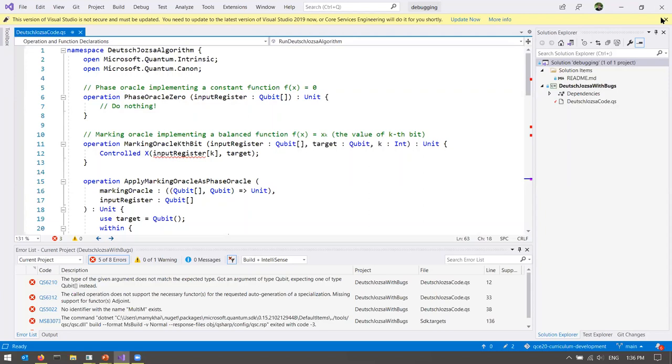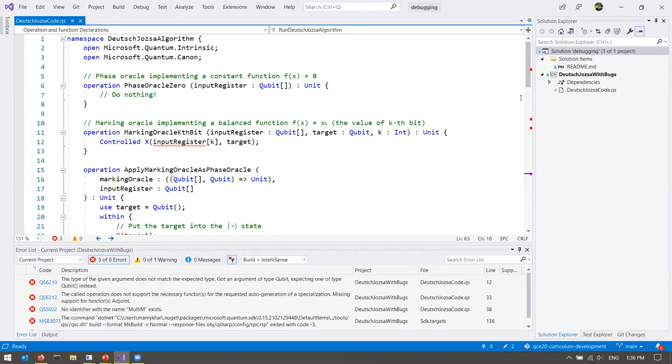Here I'm using Visual Studio as my development environment. You can also use Visual Studio Code. I use that one on Linux, but I'm on Windows now. You see that it offers the kind of obvious default things such as syntax highlighting and IntelliSense, for example, explaining what the error here is and underlining where it comes from. It seems kind of something that you would assume by default for a language, but I still remember the times where Q# was not colorized and did not offer those IntelliSense features, so I appreciate them.